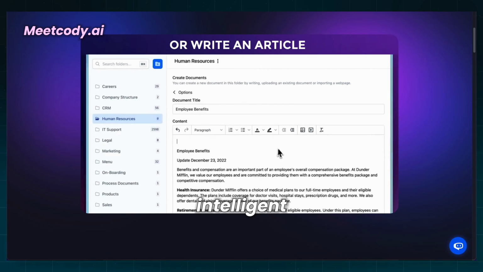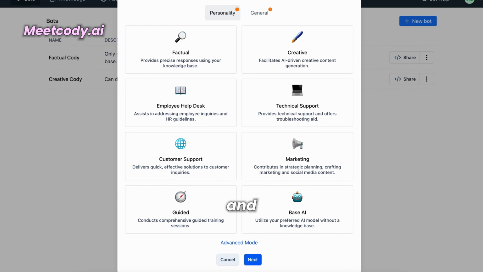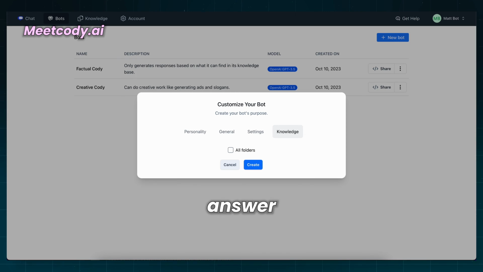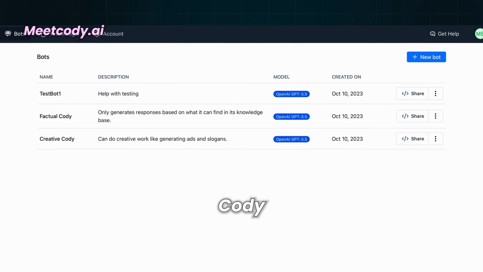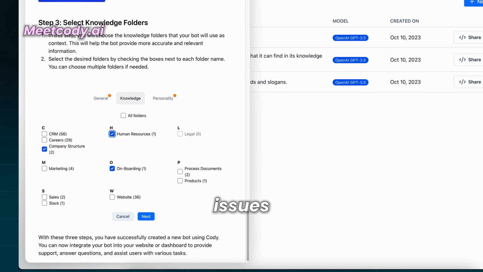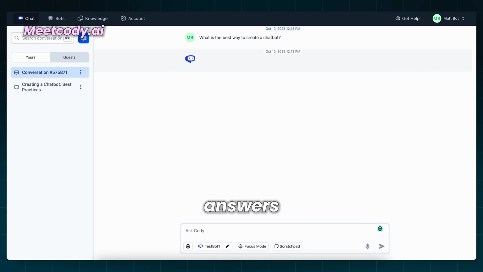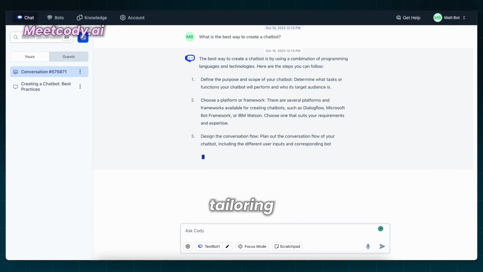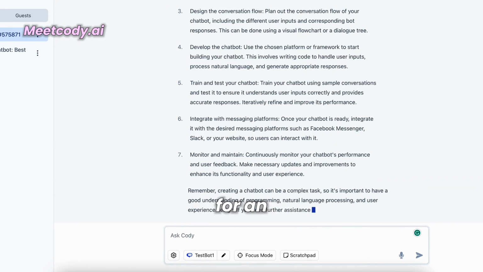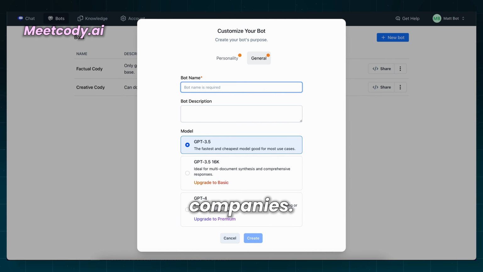Cody is one of those so-called intelligent chatbots because you can train it by uploading documents. For example, it searches all of your company data, including articles, PowerPoints, and PDFs, and sources the top 10 most relevant documents to create an answer to your question in seconds. You can train Cody on your specific business processes, such as support documentation, allowing your team to troubleshoot any issues quickly. Interact with it by asking questions on the chat screen to instantly receive accurate and relevant answers, and set up specialized chatbots for various tasks by tailoring their roles, strictness, and other settings for an enhanced user experience. It is a very well-built tool with lots of capabilities that can be useful in many departments in mid-sized companies.